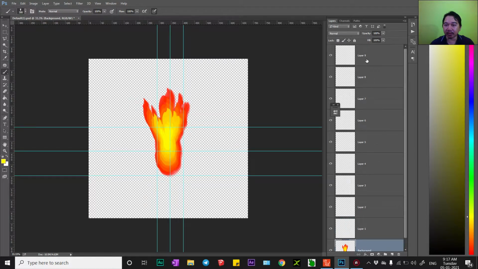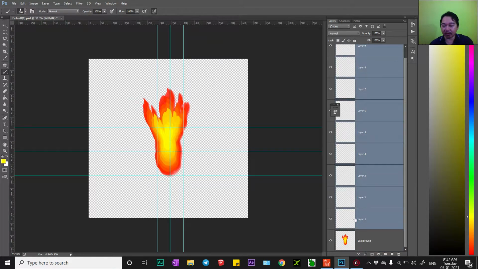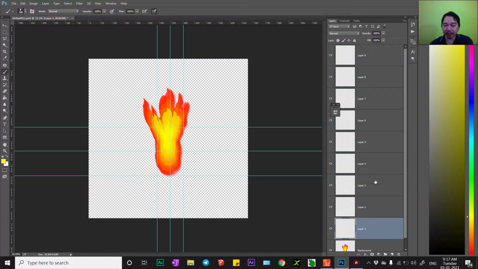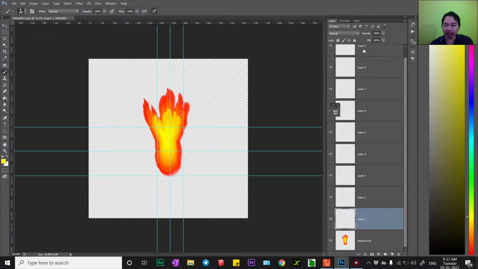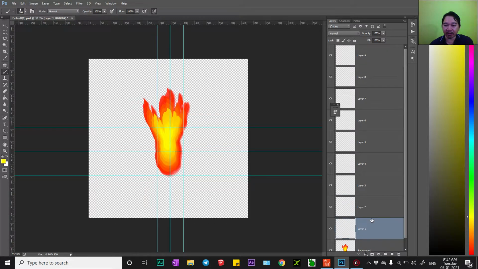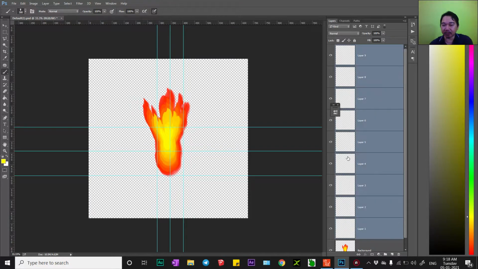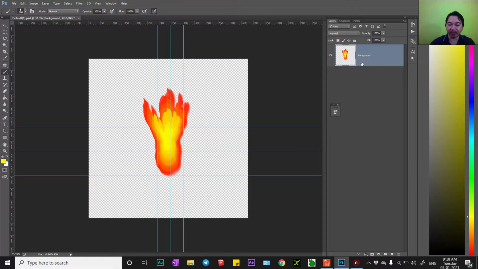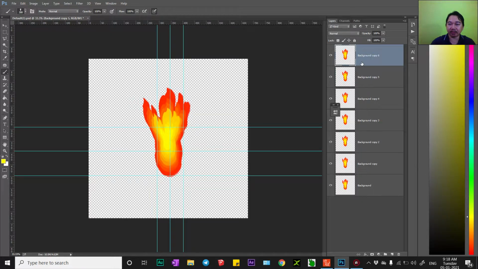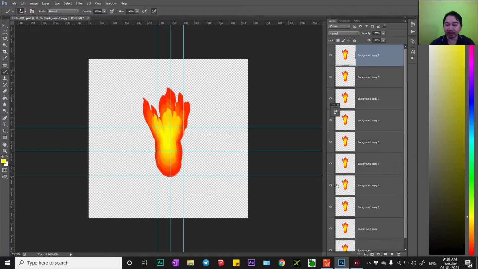This one I would like to delete, because at first I clicked every single frame. I would like to click on one color, but I merged it now, so I don't need to do that. Just click only one frame and duplicate this one. Ctrl J, 1 2 3 4 5 6 7 8 9 10. Okay, we get 10 frames.